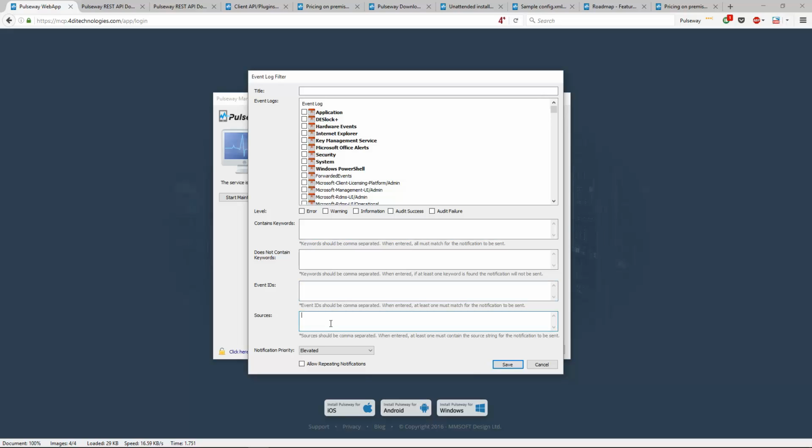So this is especially useful if you want to monitor a specific or custom application, for example, because it means that you can effectively generate alerts in the event that hardware or any other event log entry is being written by that application, so that you can immediately investigate as to why that might be happening.